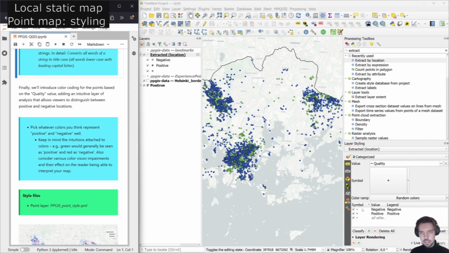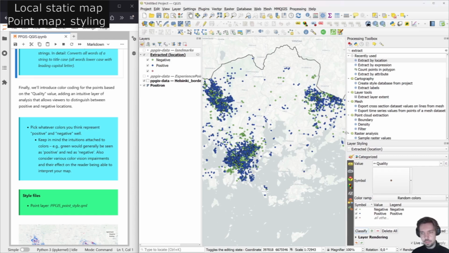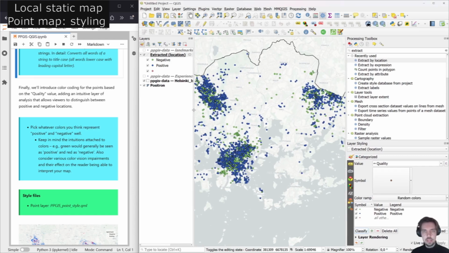So, styling a bit. Here, of course, think that you're only representing positive and negative values. So you might start thinking what would be colors to represent that sort of phenomenon. Intuitively, maybe you're thinking of red and green, and that could make sense, although it's problematic in the sense that it's not really friendly to people who have red-green color blindness.